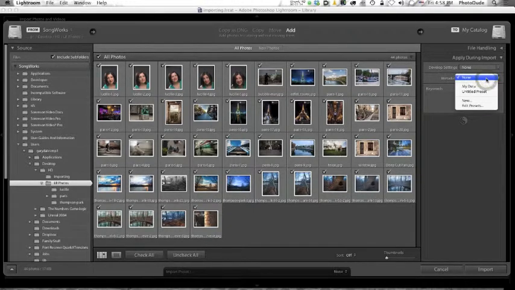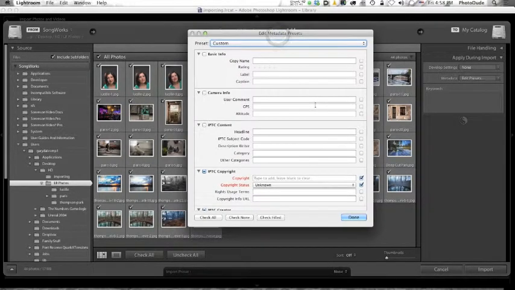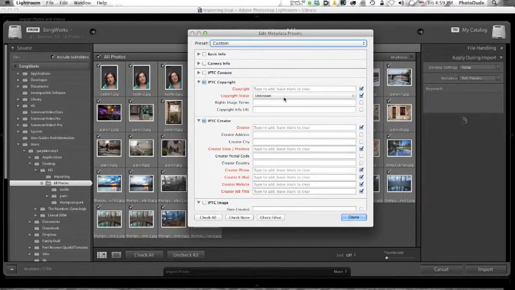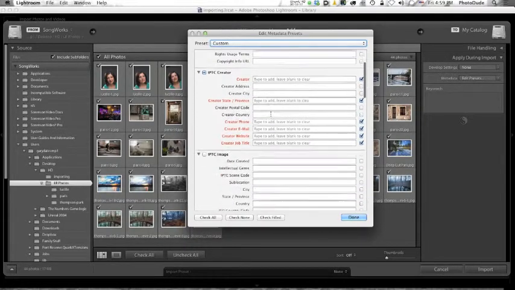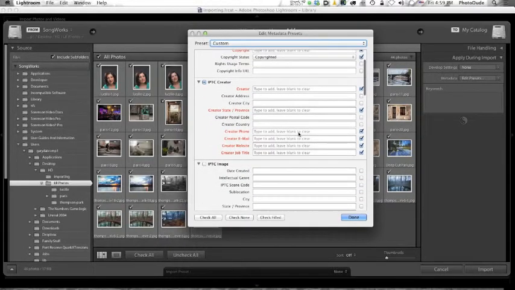You should always create a metadata preset. And if you don't have one, then you're going to go to Edit Presets, and up comes an Edit Metadata Presets window where you would input whatever information you want. You've got a lot of stuff here. So you would put in your copyright, copyright year, copyright status would be copyrighted, rights, terms of usage, copyright info URL, like if you have Digimarc or whatever. Your name, a bunch of stuff here. That's the bottom line. You can fill all this stuff in.